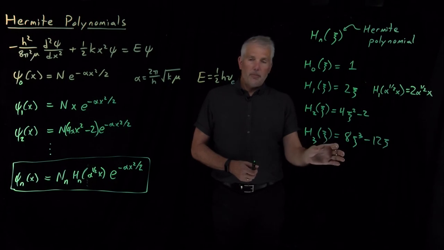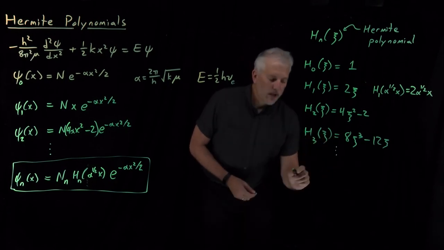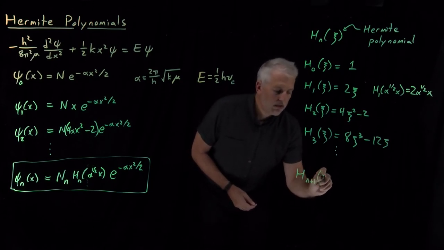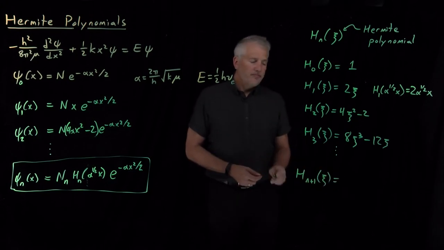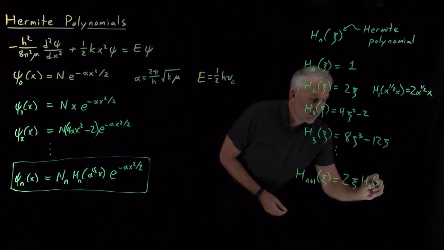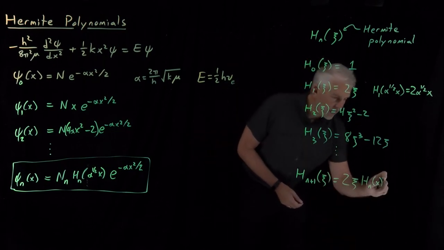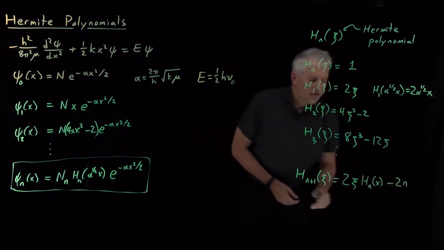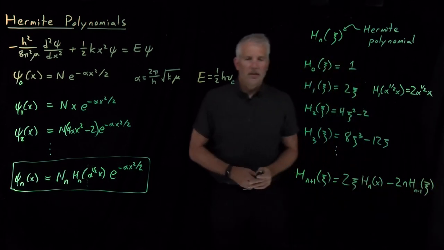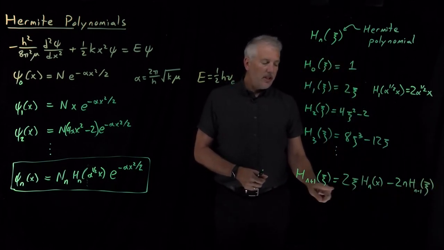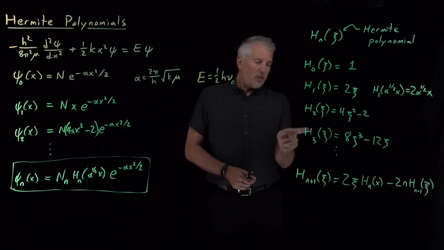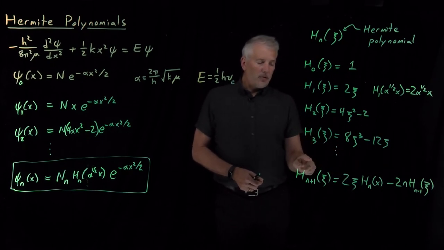These listed examples are only useful if we never want to go beyond n equals 3. What's more useful is being able to predict the nth polynomial using a recursion formula. If we want the n plus 1st polynomial, it equals twice the variable times the nth polynomial, minus 2n times the n minus 1st polynomial. This recursion formula gives us the n plus 1st in terms of the nth and the n minus 1st, so to find the fourth polynomial we plug in the second and third.